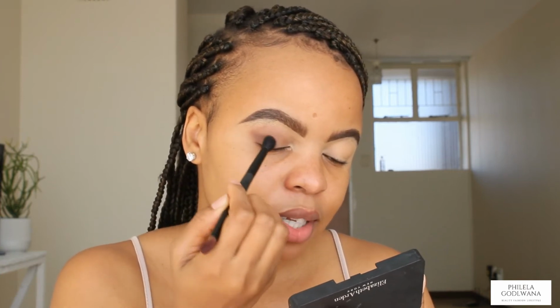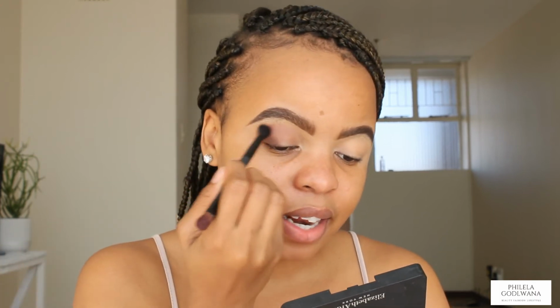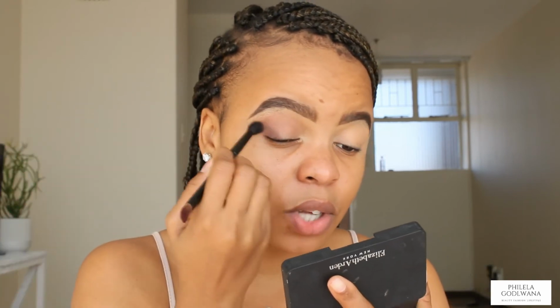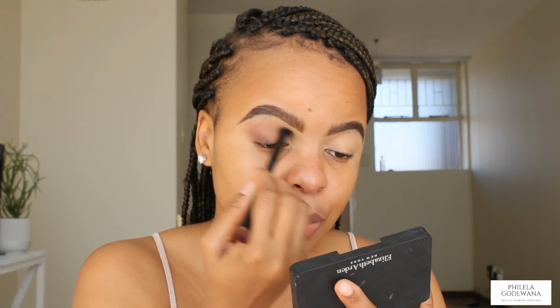So the small ones, the spice ones, were 6 rand to 6 rand 50, I'm not sure, and they had a lot of styles, which is what I appreciated. They had so many options. And then the middle ones that look like a cookie jar type of container, they also had a lot of styles, a lot of options, but I love that they were all airtight and they were really good prices.